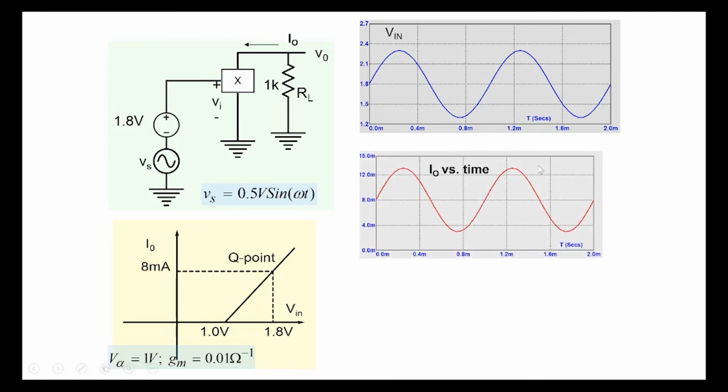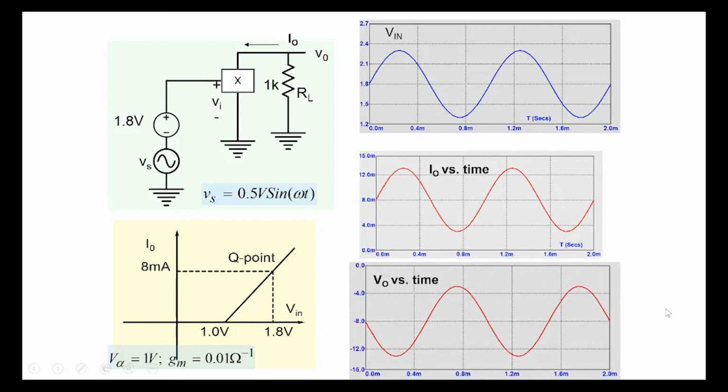And I0 goes fine here. And V0 also goes fine here, right? So everything seems fine. V0 is just like Vin with a phase change, and it's an amplified version of it. Note that this is 0.5 here, and the output signal, if you subtract the DC part, so ignore the DC part, there is a minus 8 volt DC. The sinusoid part here, you can see, is an amplified version of the sinusoid here. So it seems to be working fine, except that there is a problem here.